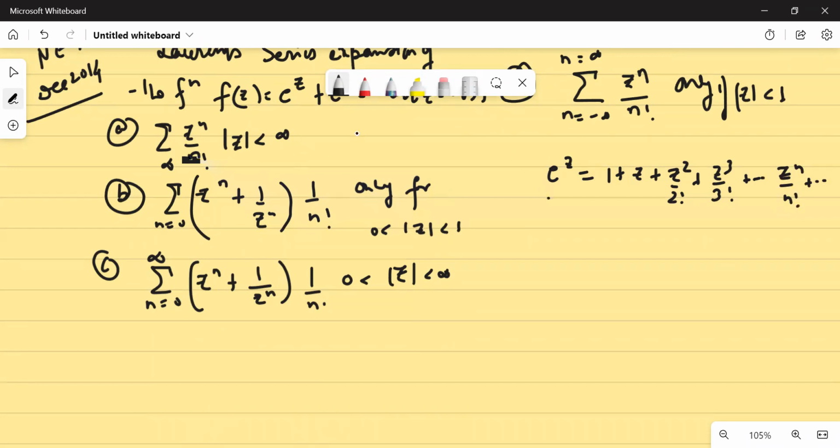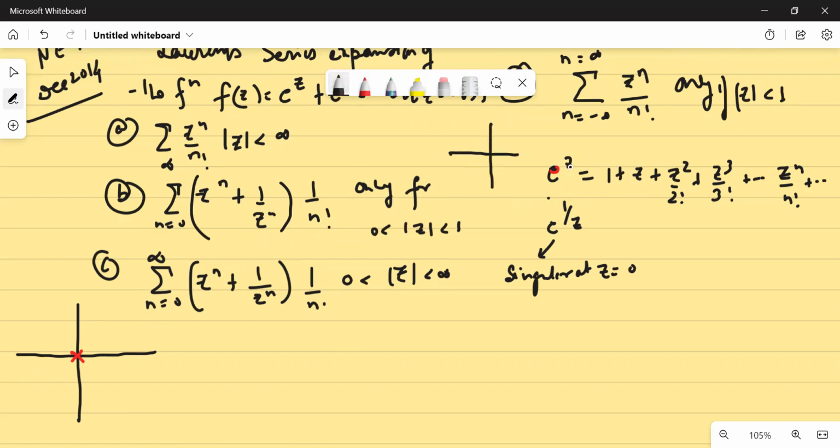And the second term is obviously singular at z equal to 0. So what you are going to do is make an exception: you'll say that I'm not going to take this particular point, so I'll exclude z equal to 0. Everywhere else it will be fine. So what does e raised to power z say to you? It says that I'm an entire function. I can be completely written in the form of a power series for all mod z less than infinity.